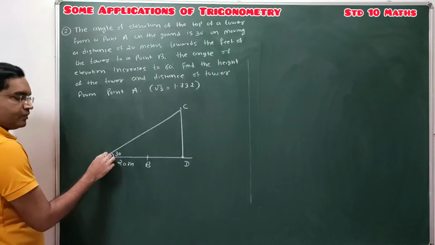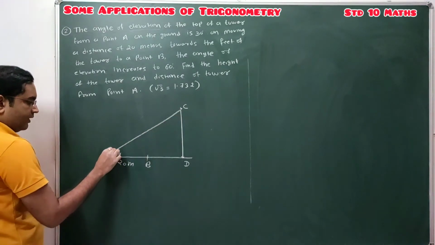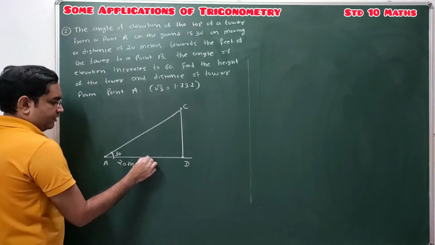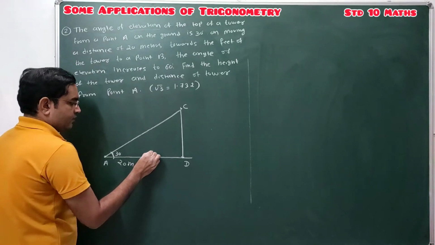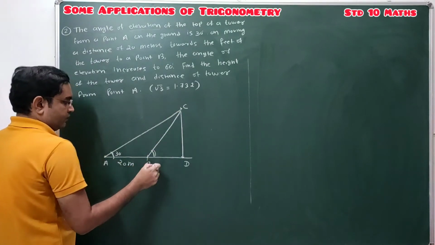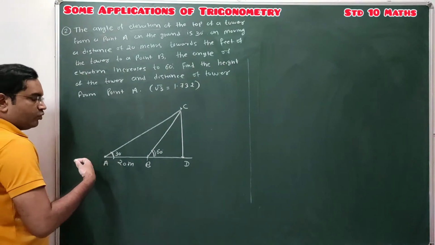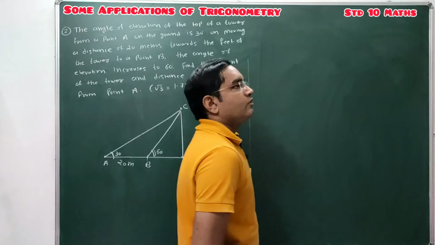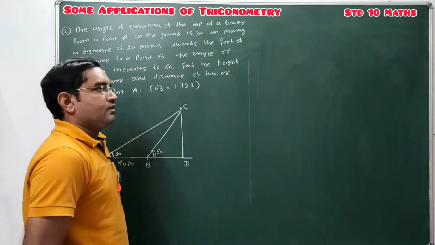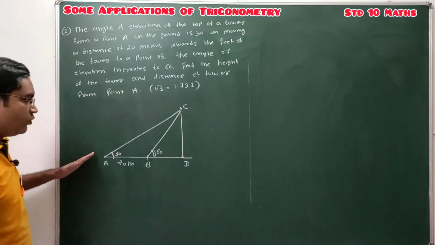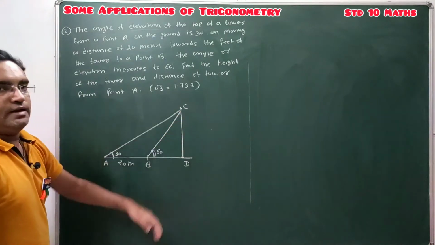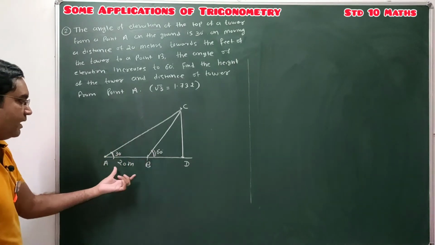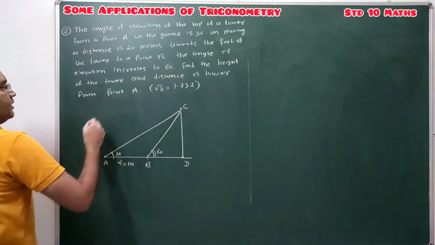Our initial position is point A and we are observing the top of the tower. At that time the angle of elevation is 30 degree. Now we are moving towards the feet of the tower by 20 meter and we are getting one point B, and again we are observing the top of the tower. So it will form an angle of elevation of 60 degree. So as we move towards the tower, our angle of elevation will increase, okay? As we go closer, the angle of elevation will increase, and as we go farther from the tower, the angle of elevation will decrease. So the angle of elevation increases from 30 degree to 60 degree as we move towards the tower by 20 meters. Done. So find the height of the tower.